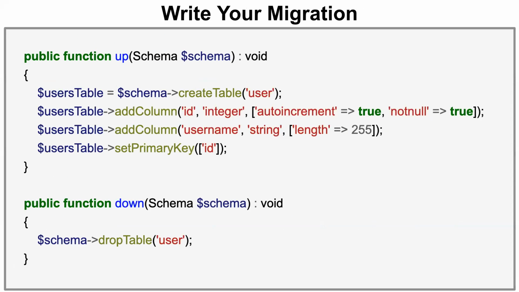So if I were to fill in this migration and say I want to add a table named user with a column named ID as the auto increment primary key and a string column named username, and then in the down method, you basically want to reverse what you did in the up. And what this allows is you can basically revert a migration if you needed to. In production, that's not something that is usually typical.